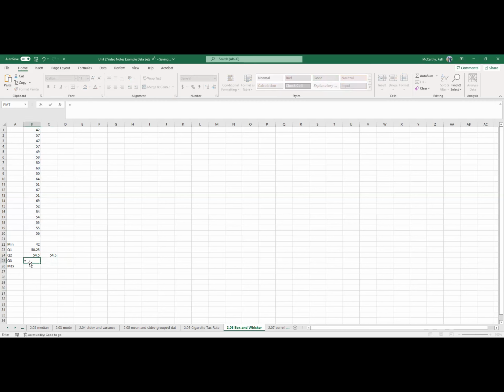For the third quartile, select your data, comma 3, 57.75. And then our maximum, again, Excel is pretty intuitive for the most part with these function names. So if you just start typing max, you might come up with what you're looking for. And it tells us that this function max gives us the highest data value in a set. That max is 69.